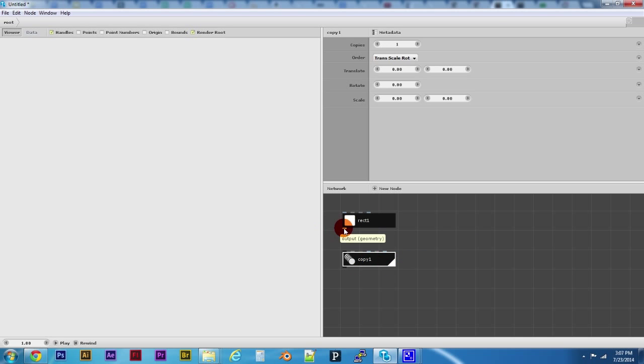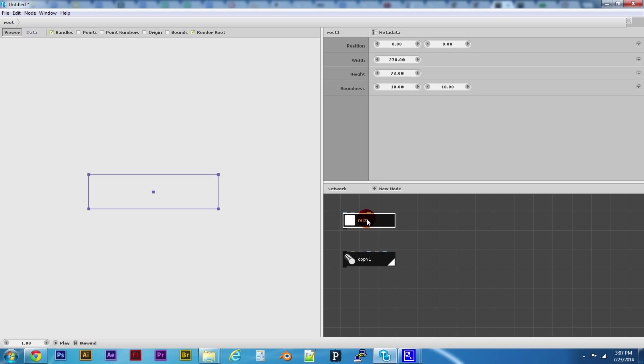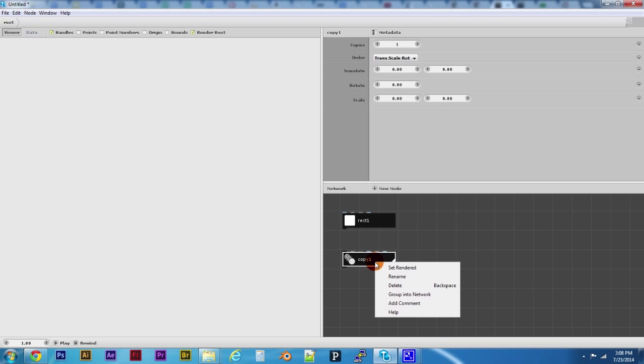It's nothing, right? So I can take this and drag it around with my left mouse button so I can organize this logically, or in any manner I find comfortable. I can go back and click on my rectangle and still look at its properties. I can double click on the rectangle to add that triangle to the corner. Now it's the rendered node. I can double click on this again, or I can right click to set rendered. And now I'm back to this node.